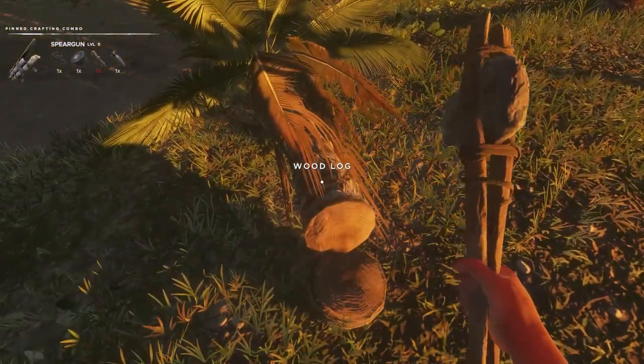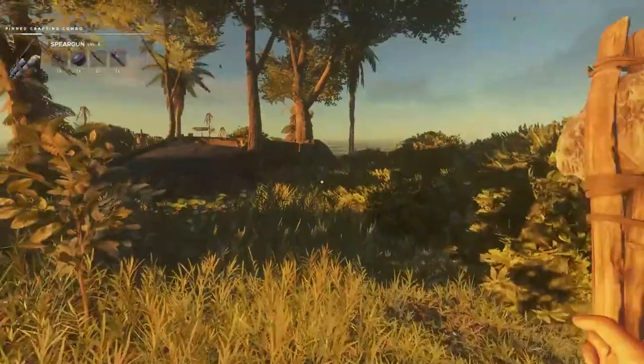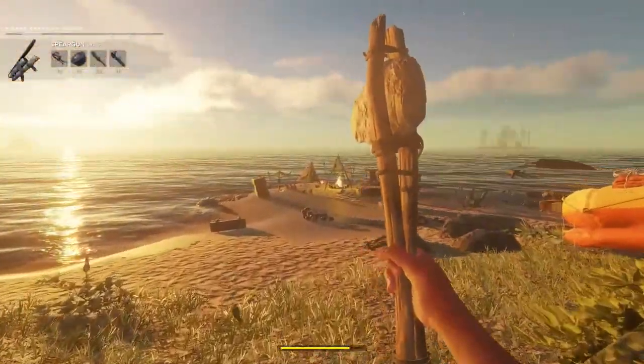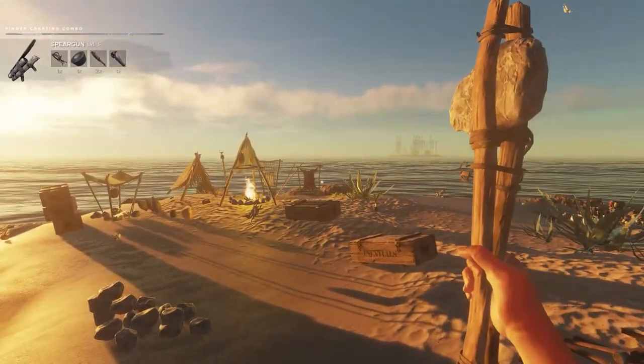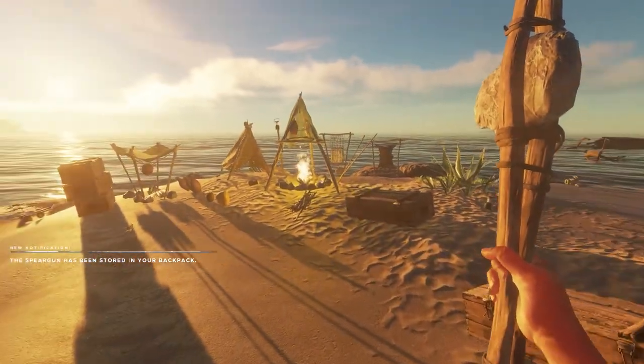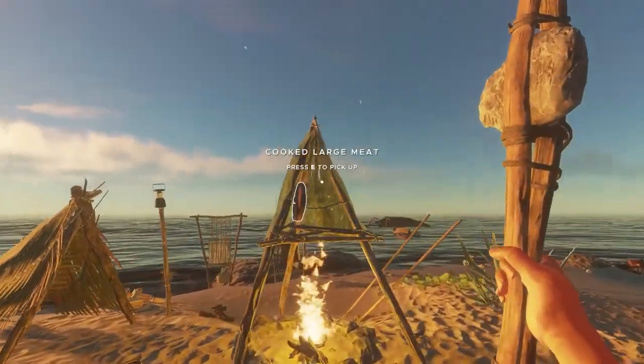Okay. All right, we got four sticks. Bring it up. So let's go ahead and craft the gun. Spear gun. Now we got the spear gun. We got a couple arrows already. We got more spears. And it's time to go to the next destination.